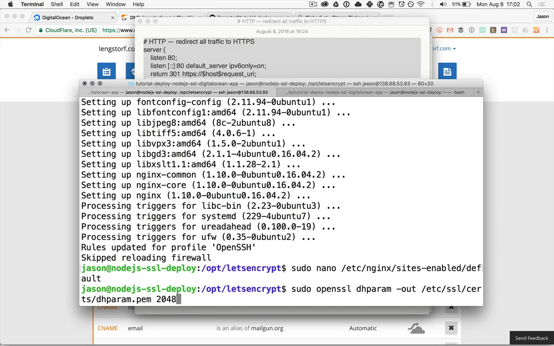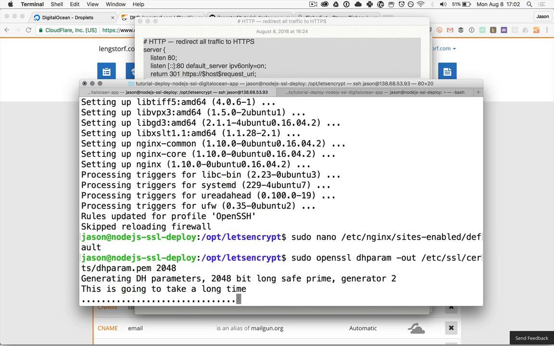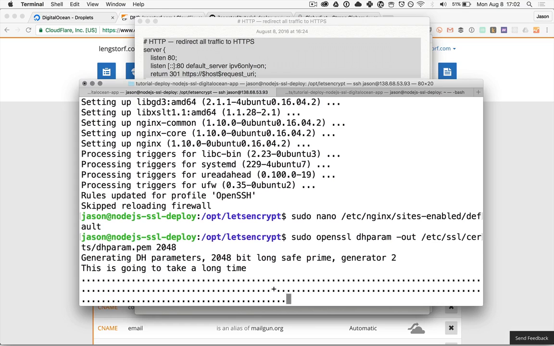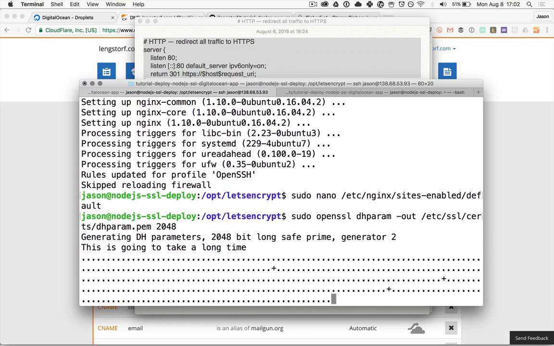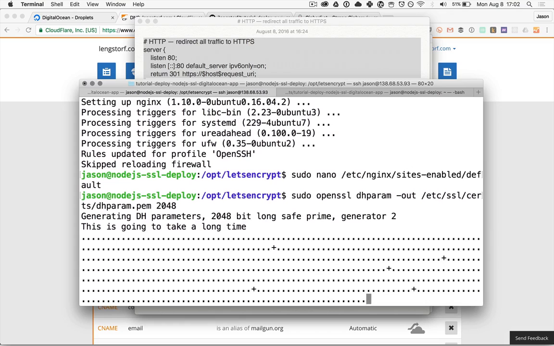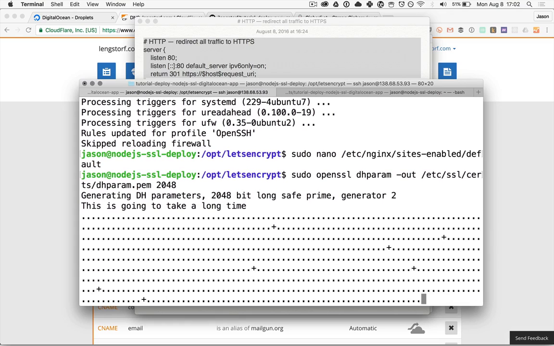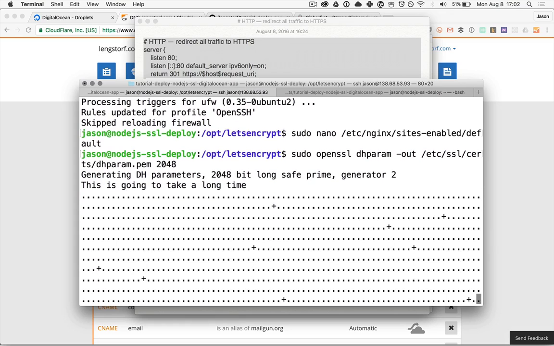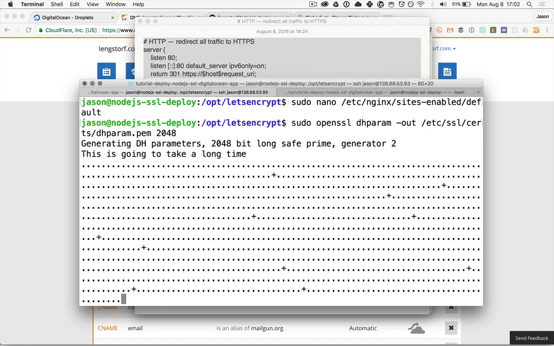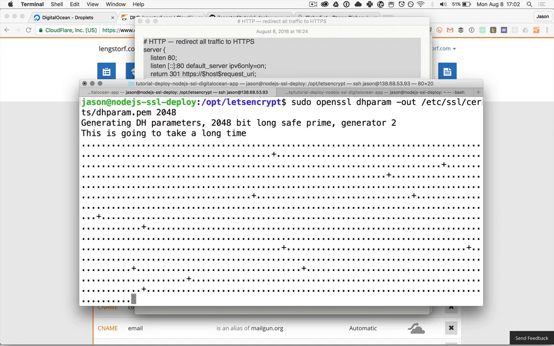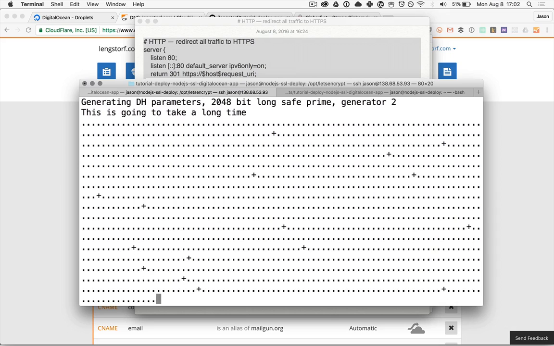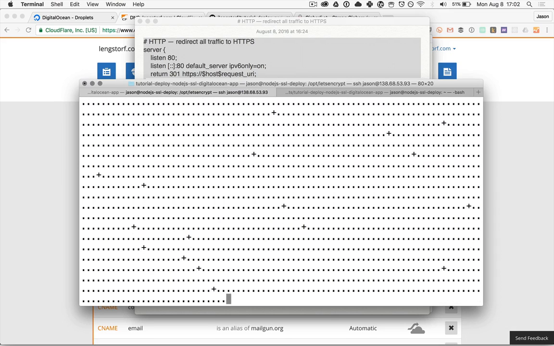So this is what's called a Diffie-Hellman group, and I don't understand the deep details of it. All I know for sure is that there's something called a Diffie-Hellman group, which is a way to cryptographically sign, I think, when two servers have a handshake. And that's used in verifying the SSL certificate and making sure that the connection is in fact secure, not being spoofed, all those good things.